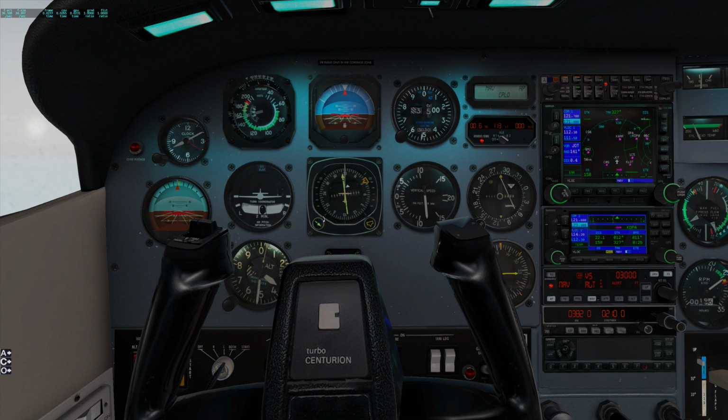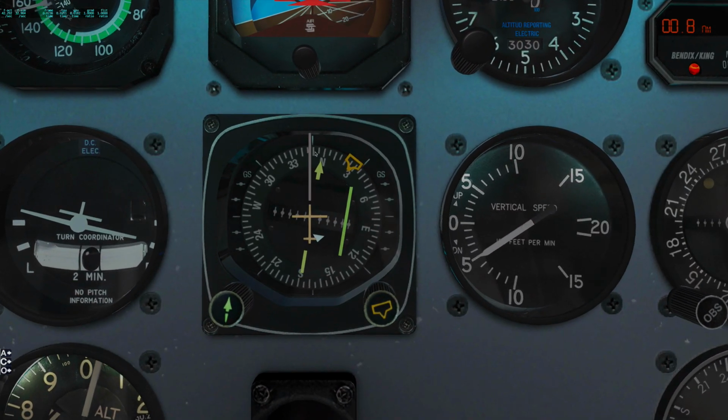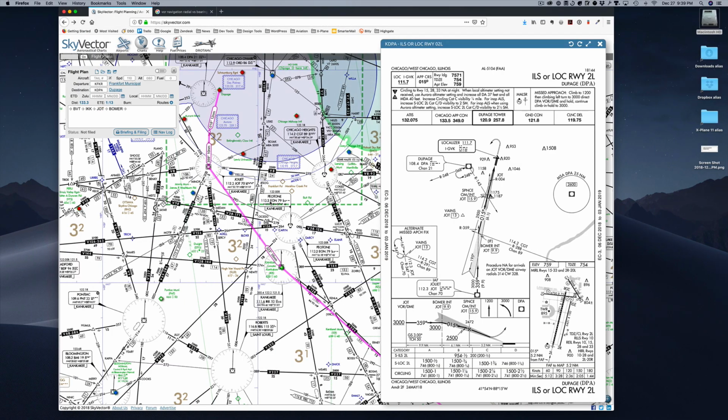Alright, over the Joliet VOR. And it flips, so we'll go right to 359. You know, some of the more sophisticated aircraft will actually have a digital readout, which makes it a little easier, but that looks about right. So that needle will catch up in a minute. So now we're headed almost northbound, and we're going to want to pick up this Boomer intersection. So 9.9 miles from the Joliet VOR, and we'll be crossing the 288 radial of Chicago Heights.